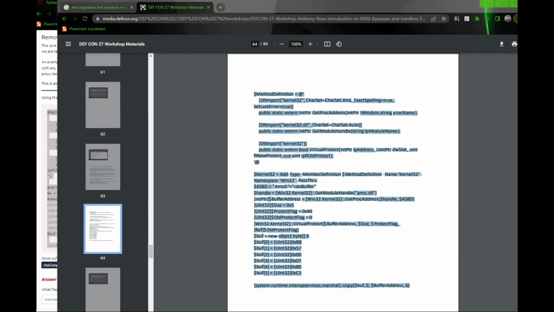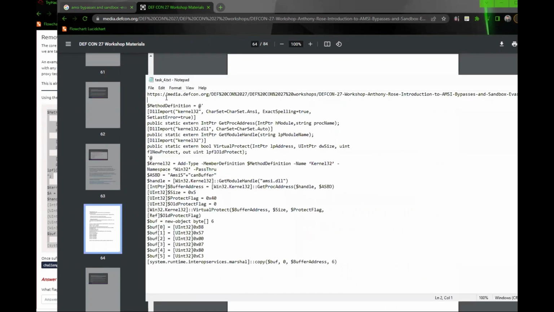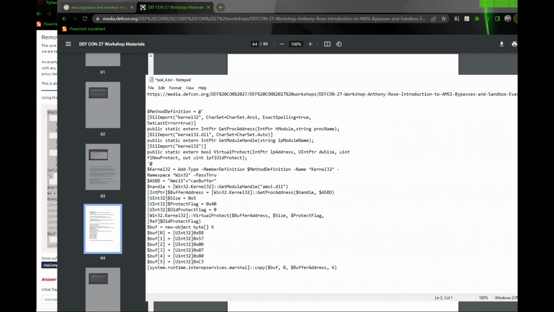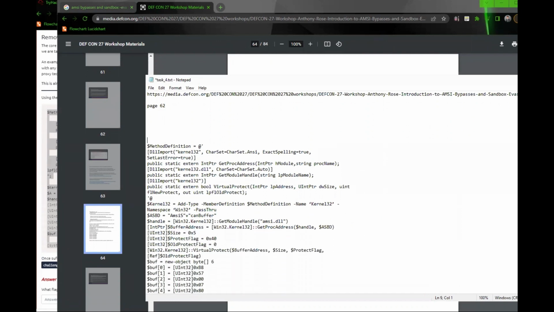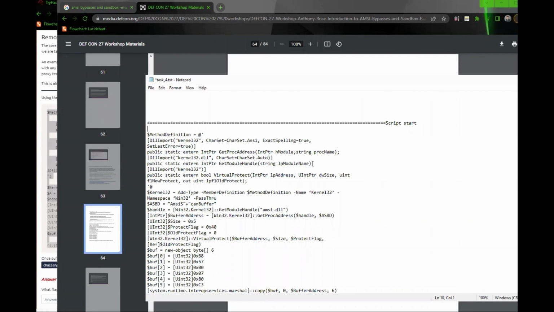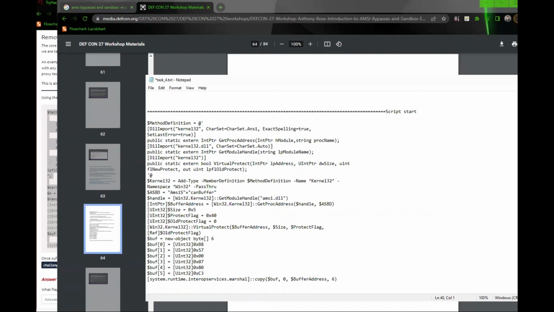So let me just put this in my notes here so you know what you're doing. I'm most likely going to have to post this in the comment section because there are so many characters here. I'm limited to about 500 within the description, and this can easily take up all 500 characters. So I'm going to say page 64, and then we'll do a lot of spaces like that. Usually I like to start the script with some equal signs. Script start. And then I'll do script end. So you know where to stop and where to begin copying.